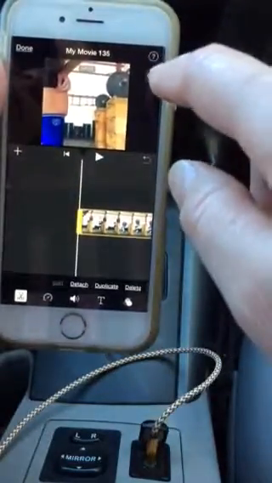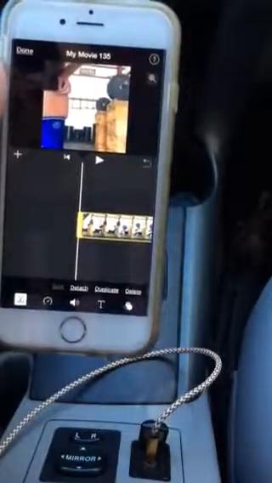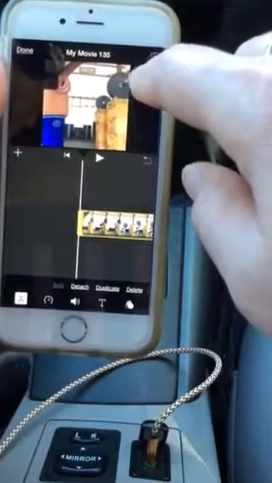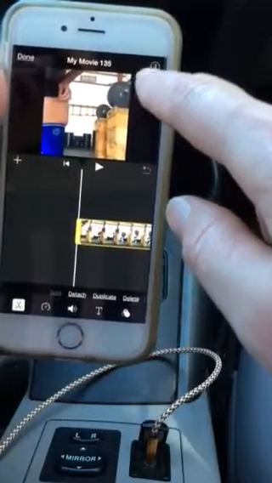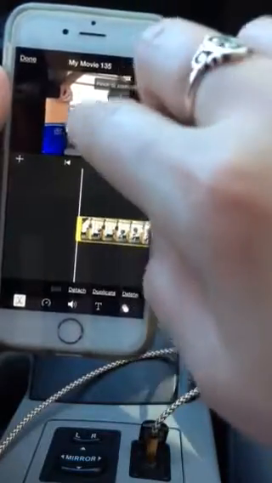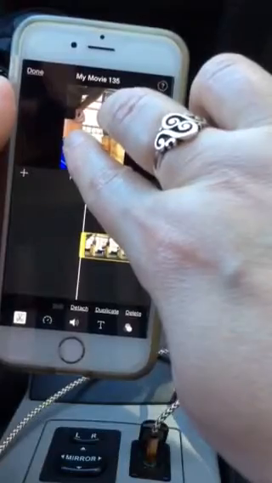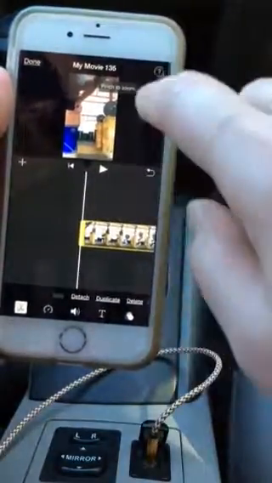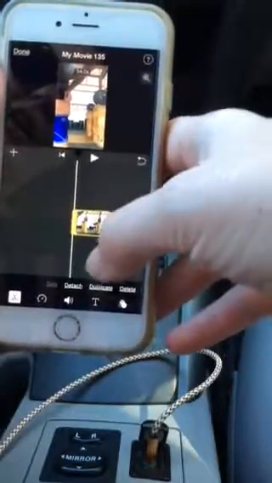Now, since it's highlighted with that yellow circle around it, the first thing I'm going to do is update the zoom, because sometimes, if you're doing a snatch or something else, the zoom isn't going to work. So I'm going to click this little icon up here, the magnifying glass. Now I can use my fingers to edit the zoom however I want. As I squeeze my fingers together, the video is getting larger and larger. So that's done. Now I click the zoom again for it to be done.